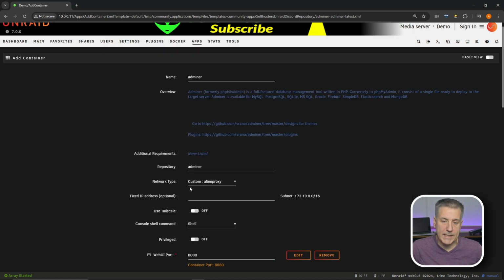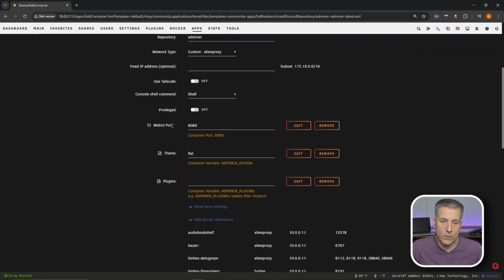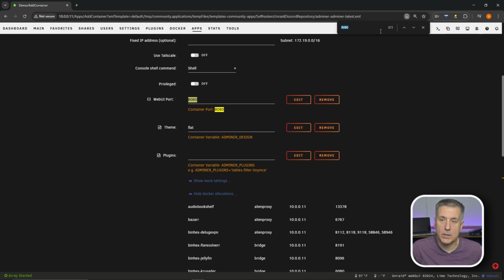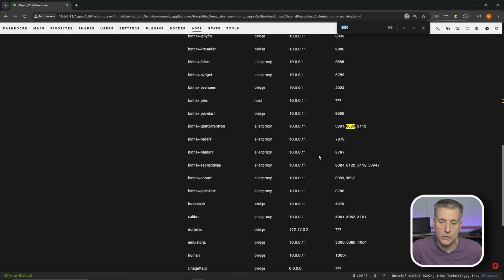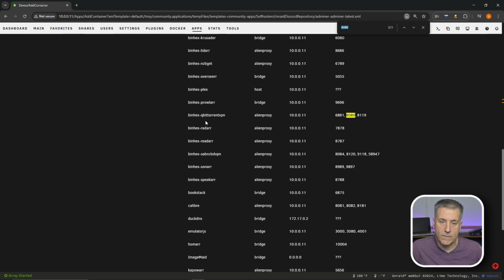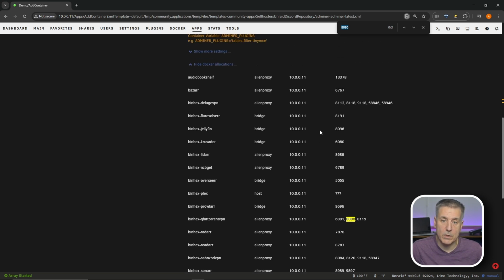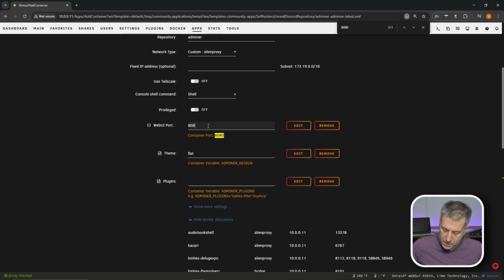If you've got your network selected, I'm going to scroll down here and look at the web UI port. And the warning I had in the beginning said that it was in use. So let's find out. Double click on it. Control F does a find. It shows three results. 1, 2. And if we scroll down, right there's number 3. It is for my qBittorrent VPN container. So can't use that one. It's already in use. And I already know from previous installs I need to change this to something like 8083. But just to make sure it's available, double click, Control F, find again, and it shows 1.